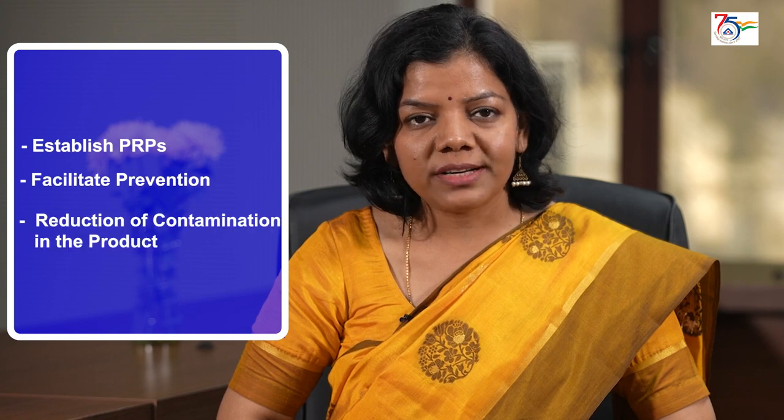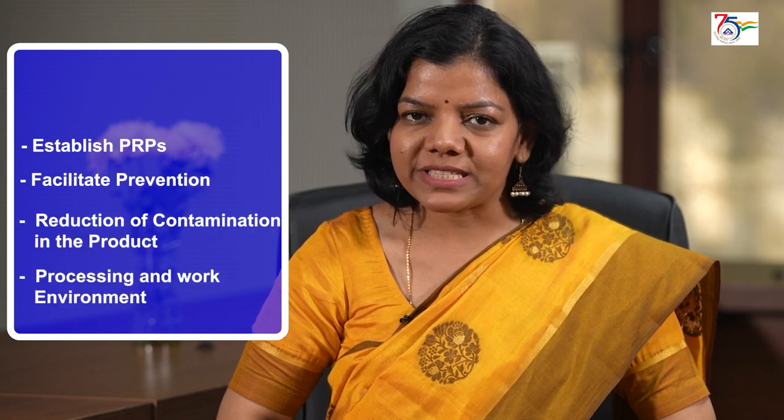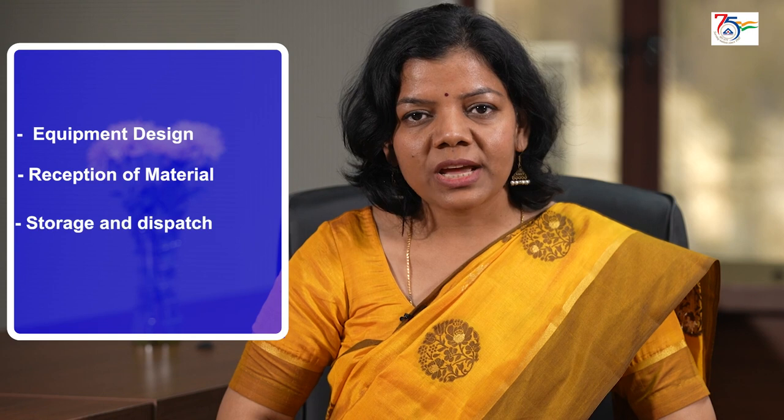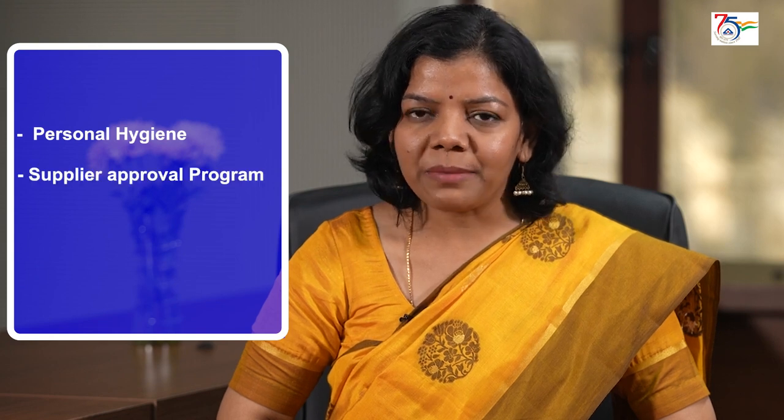I consider it appropriate to introduce the feature of prerequisite programs at this stage. The organization is required to establish PRPs to facilitate prevention and/or reduction of contamination in the product, processing and work environment. While selecting PRPs, the organization needs to consider at least construction, layout, air and water supplies, pest control, equipment design, reception of material, storage and dispatch, and handling of products, cleaning and disinfection, personal hygiene, supplier approval program, etc.